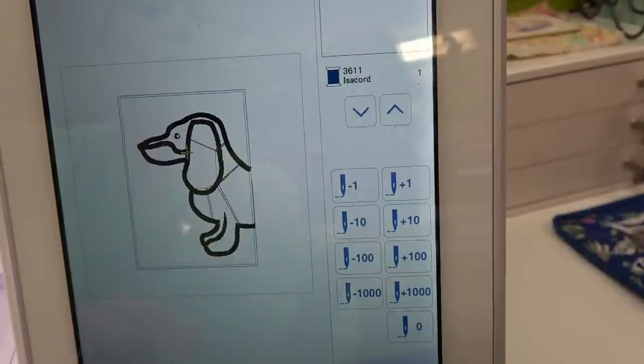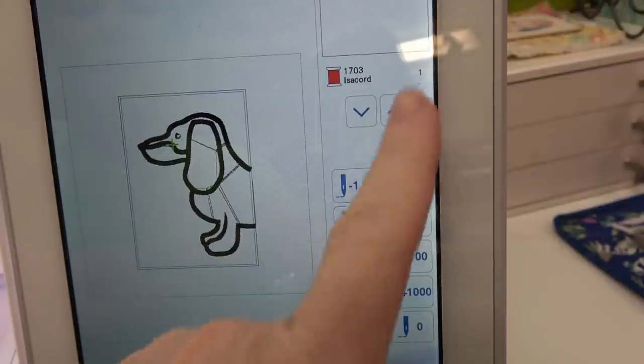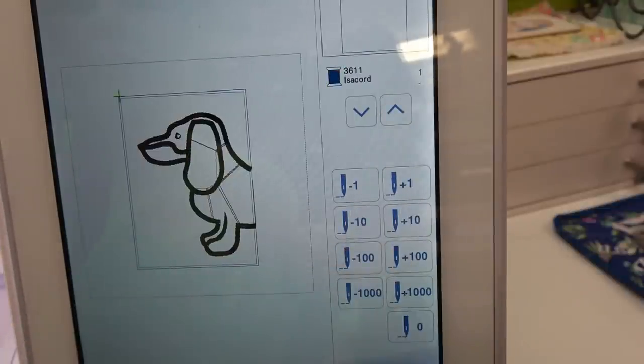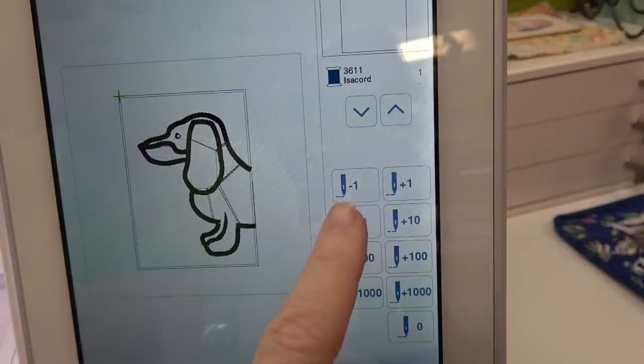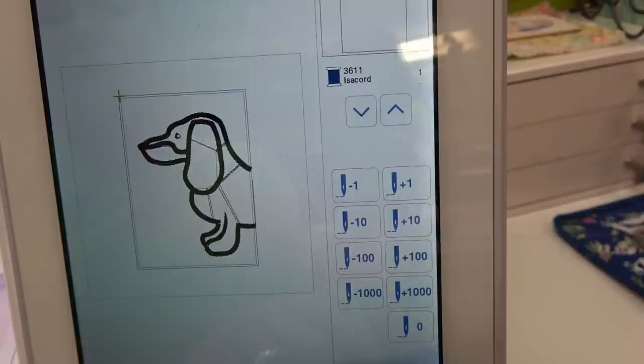So I'm scrolling through the thread colors. This is very important to know if you make a mistake and you need to go back and fix something. That's how you do it. You just go through. Most machines, I know this one's very fancy, but most machines have the ability to do this. Also, this one, you can go plus one stitch, 10 stitches, 100 stitches, or 1,000 stitches, or you can go backwards those same amount of stitches. This is one of the reasons I love machine embroidery. It is so forgiving, and it's very easy to recover if there is ever a mistake.